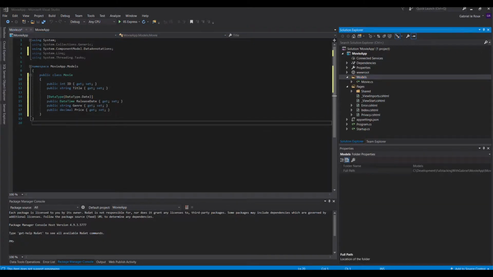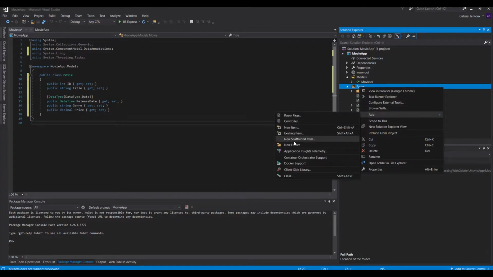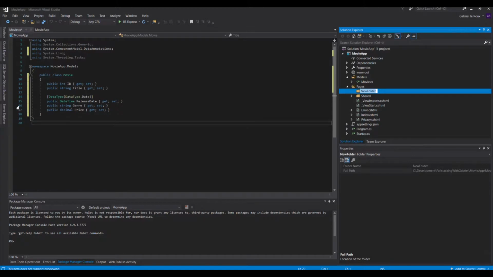Okay, and then I am going to create a folder underneath my Pages folder, and I will name it Movies.